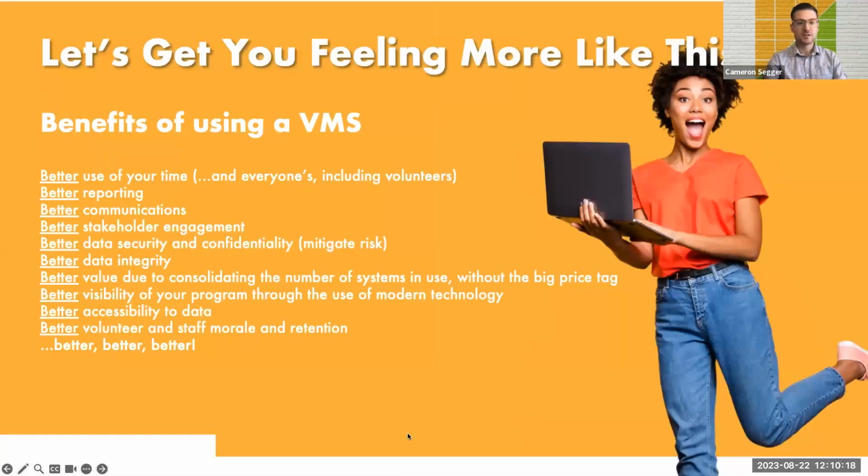The benefits of using a volunteer management system are many: better use of your time and reporting, improving your communications and stakeholder engagement, improving the integrity and security of your data, getting better value by consolidating those systems, and hopefully better visibility of your program through using technology.